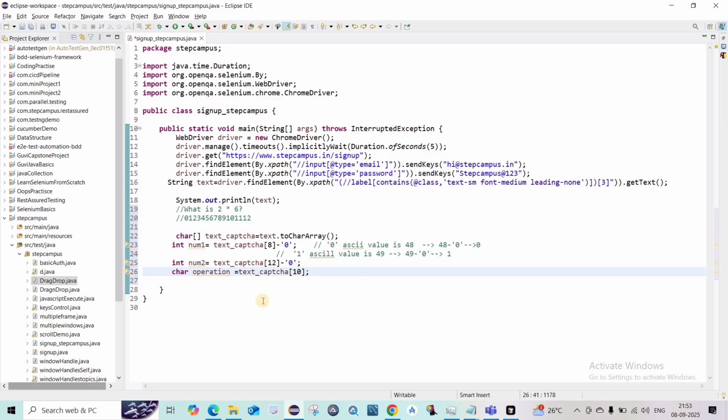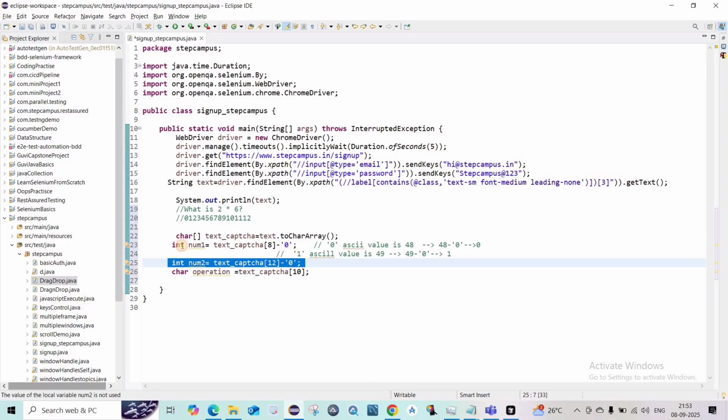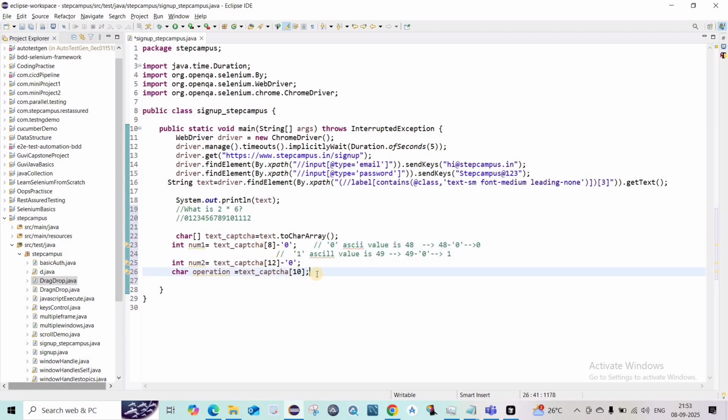Here we are not subtracting anything because this is a character. The star is a character only, so we will analyze the character value and then do our mathematical operation. Now the first number is here, the second number is here. This is not hard coded; it will accept any single value.